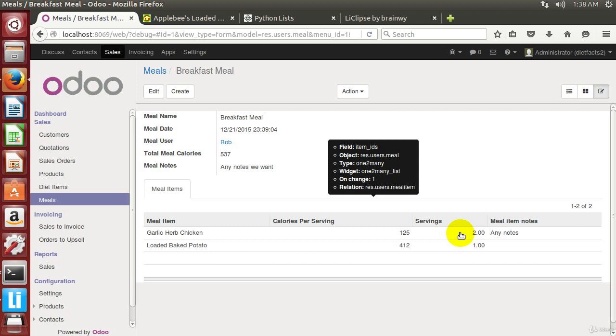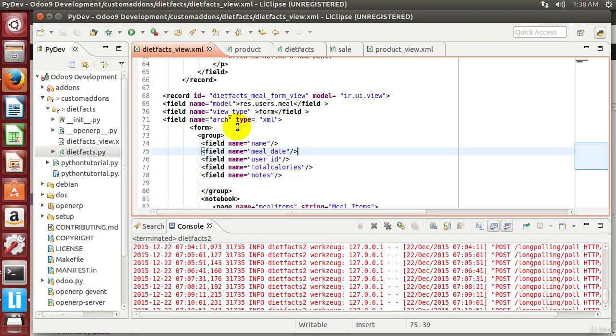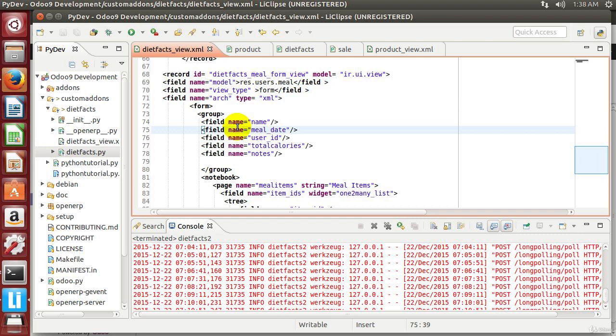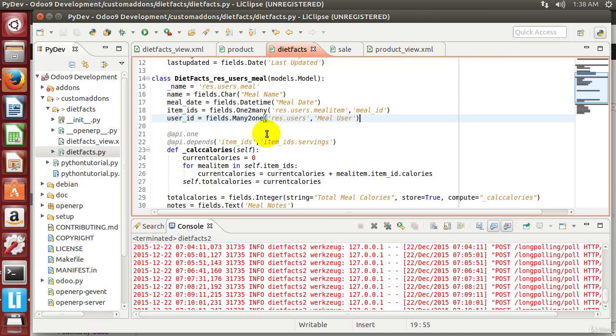Okay, hopefully you paused that and hopefully you tried to work through that a little bit yourself. And now I'm going to show you what you need to do. And the first little tip I told you was that you really do need to think about where you want to make the change in your code first. So let's pull the code up, and you'll notice it has nothing to do with our view. All of the calculations for total calories is in our model. So we want to go to the model.